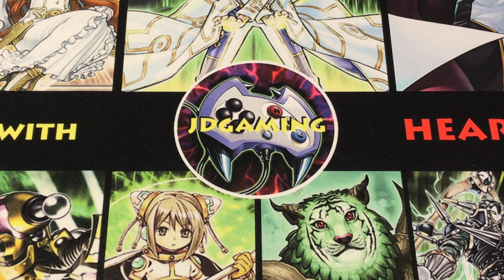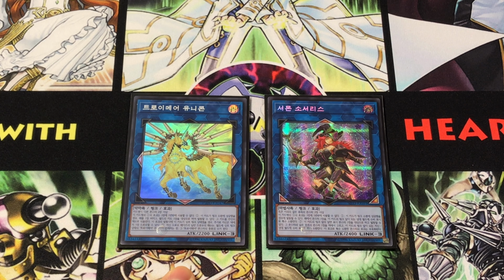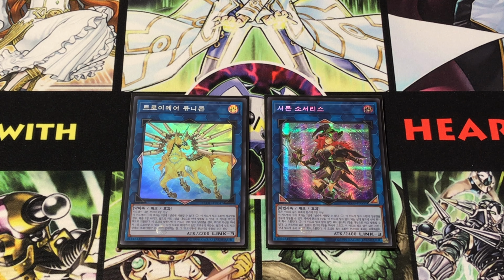Then for link 3s, I play just 2 of them total. We play Nightmare Unicorn because it combines with our other Nightmares. It's a removal card, it discards cards, and it helps you draw potentially, so it's really cool in that respect.